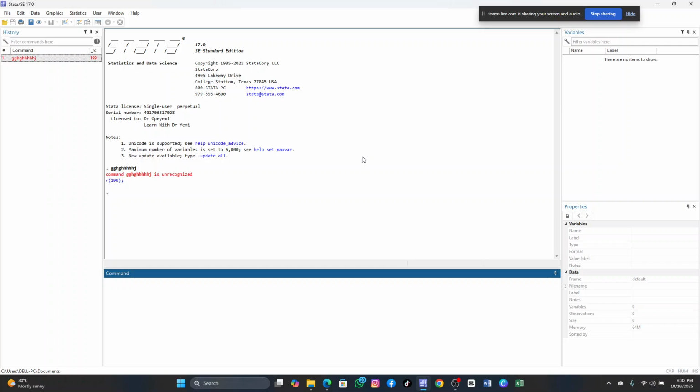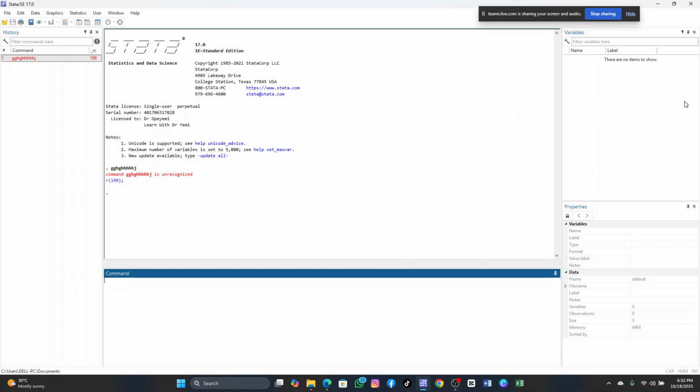When it is showing red, it means that there is an error. In STATA, there is nothing to be worried about, because if you make any mistake, you can easily trace it and correct it. There's nothing like, oh, I mistakenly deleted this thing and that is the end. No, you can trace it back from the history. You start all over and use your command again.